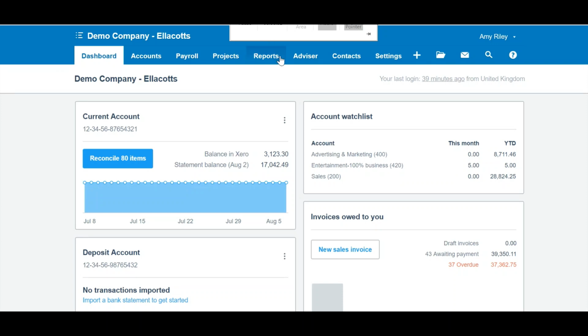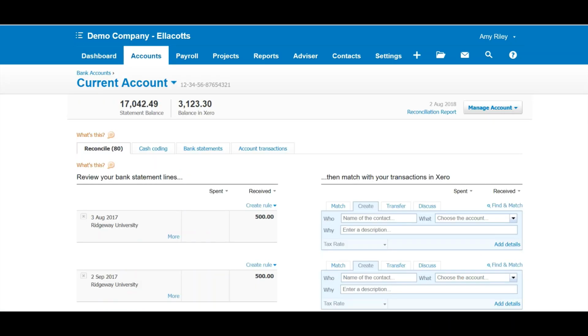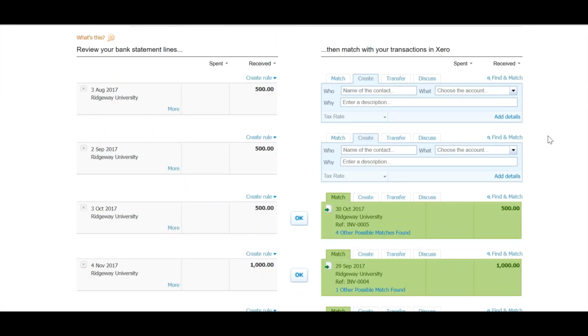So as mentioned previously, you'll be able to see your items that need reconciling just here on the top left under your current account or whichever account you've got set up. Xero does allow you to set up automatic bank feeds with your bank account that will import bank transactions over to Xero, which makes bank reconciliations a lot easier. You'll be able to click into this reconcile items just here, and it will take you to a list of all your transactions that need reconciling.